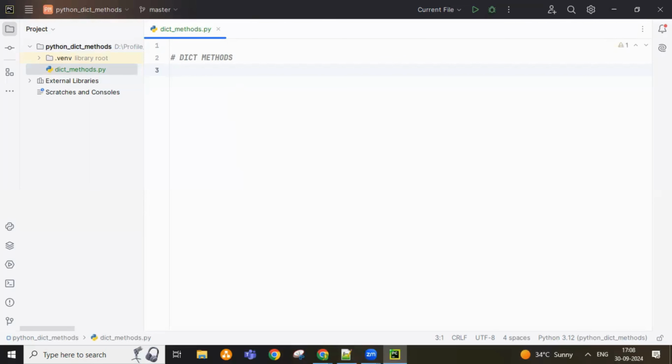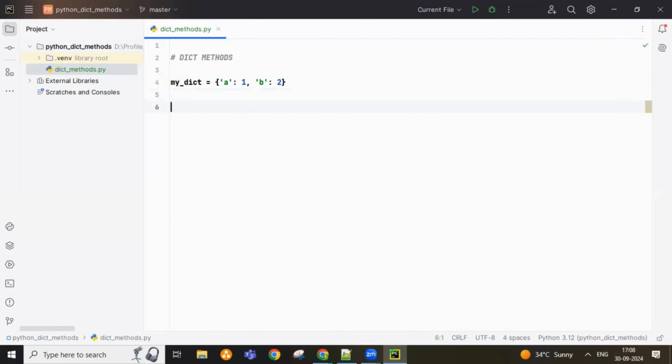So for example, let me create a small dictionary. Let's say my dict. My dictionary equals, for example, I have two strings, A and B. A is mapped to value 1, and key B is mapped to value 2, right?